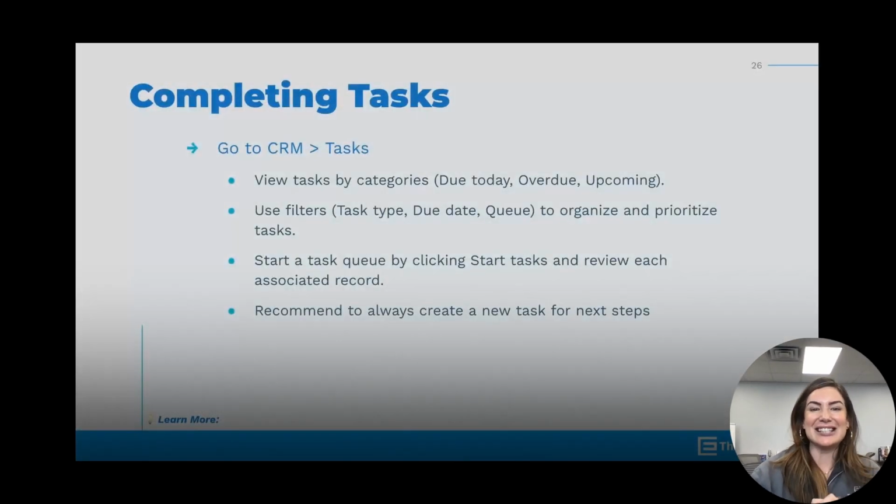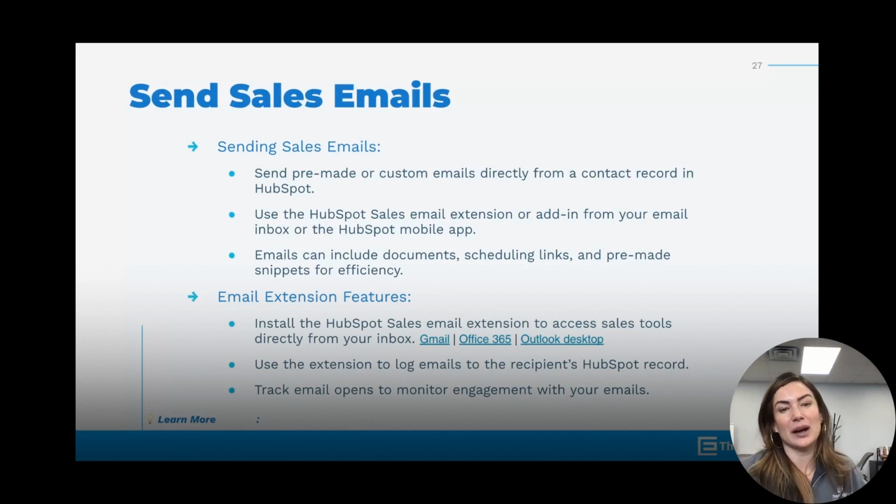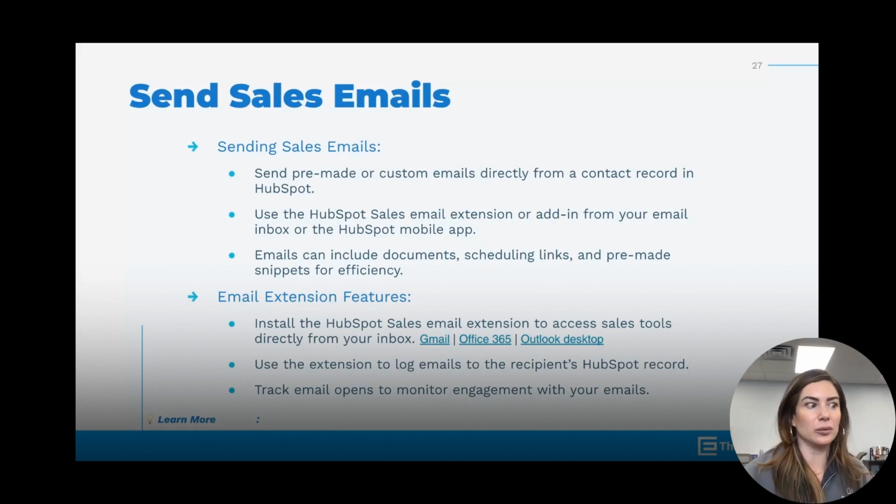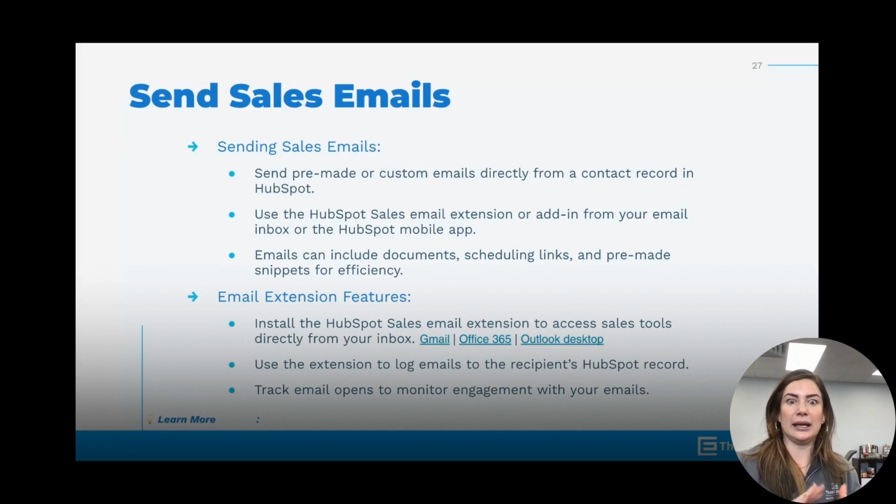Okay, sending sales emails. One of my favorite features of HubSpot, just because of the data that we can get from it. So we can create templates within HubSpot. Let's say I would like to tell all of the lawyers in Raleigh, North Carolina, what a great job we're doing for our client who has doubled their revenue this year, etc. So I want to create a sales template that is going to be geared to show the results that we've driven for this client. And I want to put it in a template in HubSpot, and I want to send it to 100 lawyers locally.